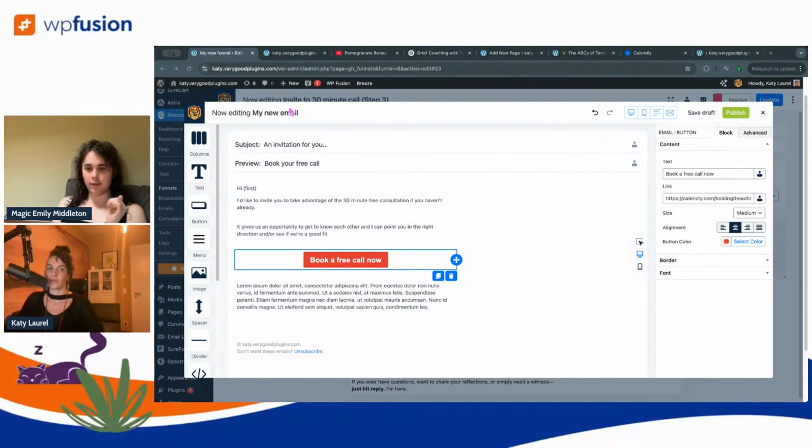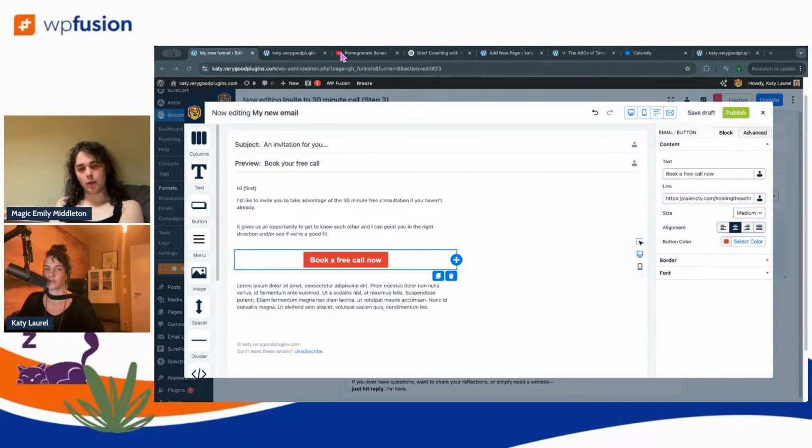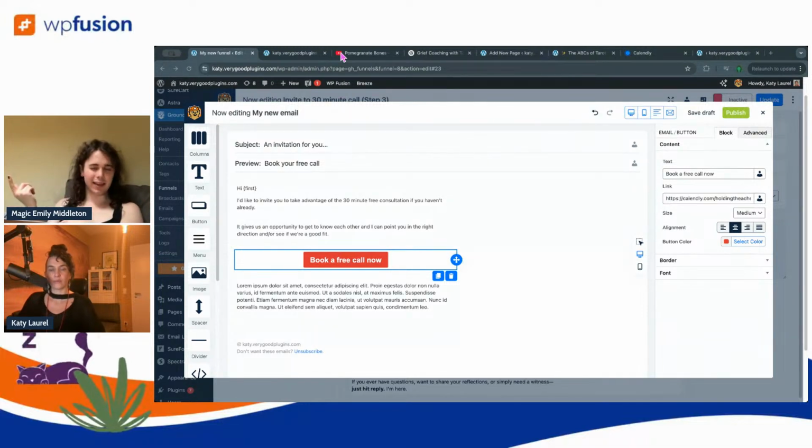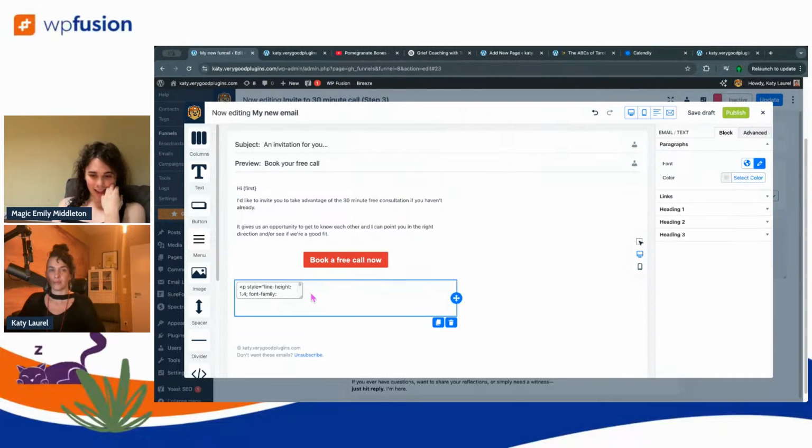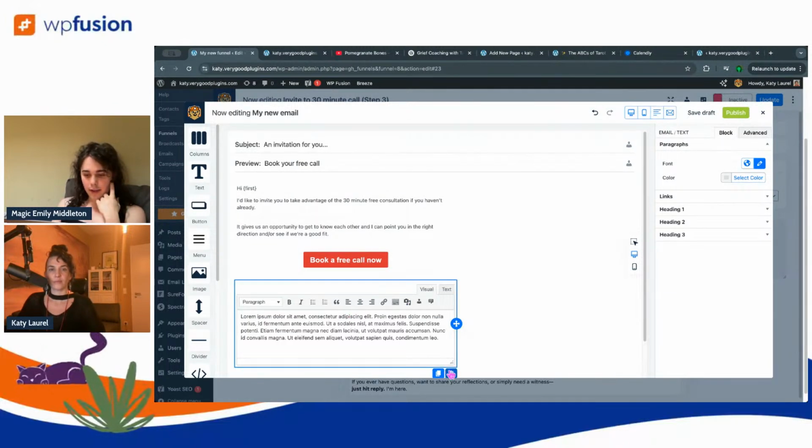So if the person is clicking a button, we want it to be an active verb. Even though it says book a free call now, we're probably going to say what the benefit of that call would be, like find a direction towards solving my grief, something like that. Booking a call is a good thing for you, but it's not necessarily a good thing for them. So what's good for them is what they'll get after the call's done, which is having a sense of direction. Stuff like that. That's all copywriting theory.